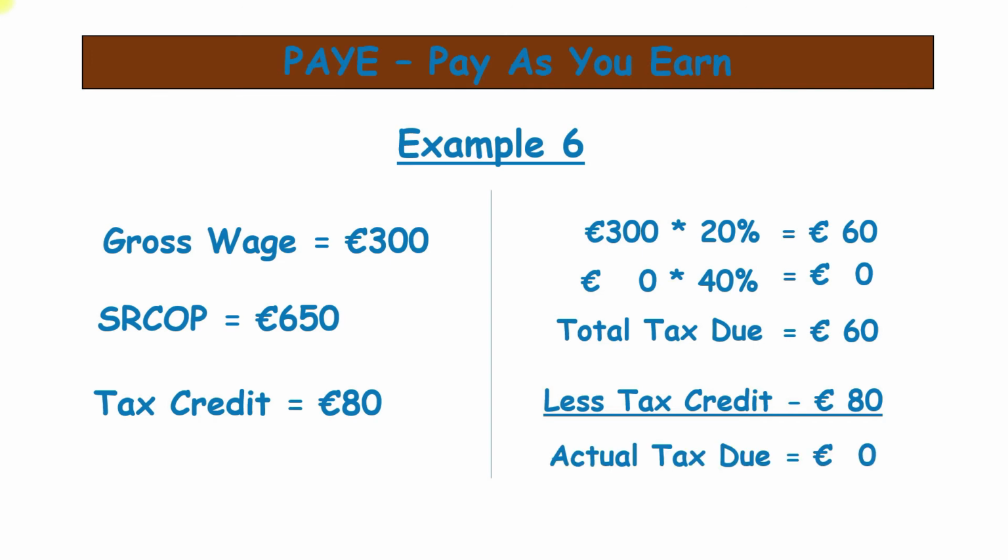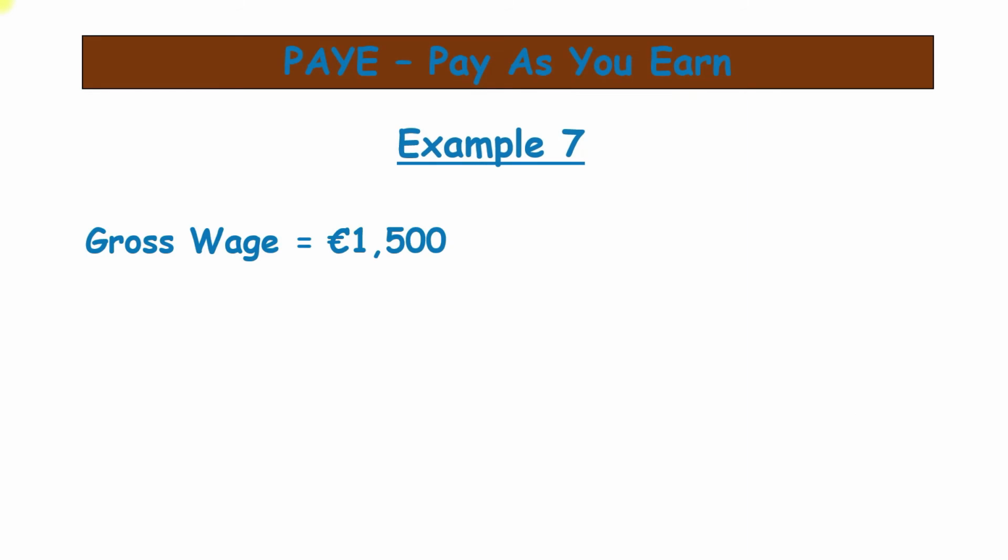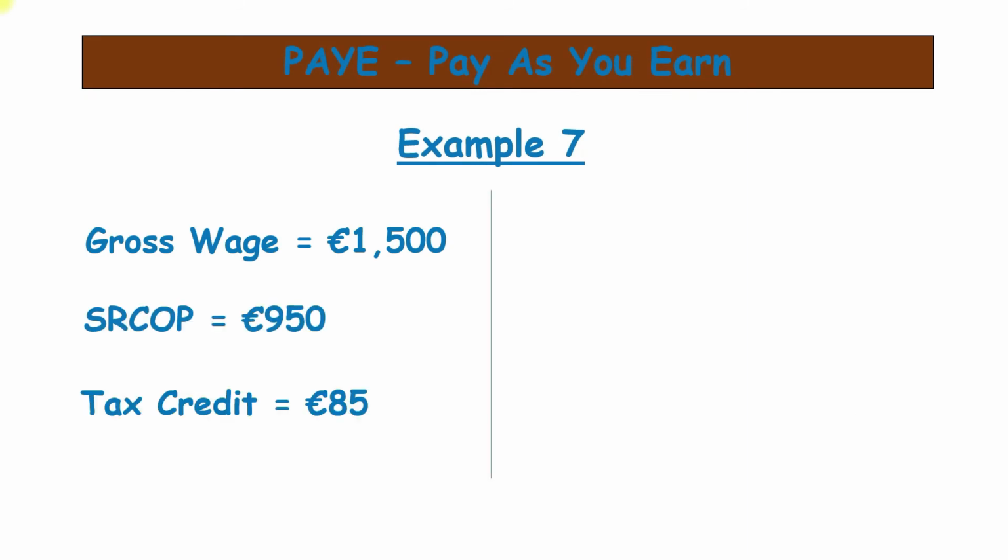You will notice that the tax credit is larger than the tax due. This does not mean that you get a refund of 20, the actual tax due remains at 0. The 20 left over is carried forward each week and is available to use if the gross increases in future weeks in the current year. We will look at how this is calculated later on in this session. Finally, example 7 is just another similar calculation with a high gross pay figure.